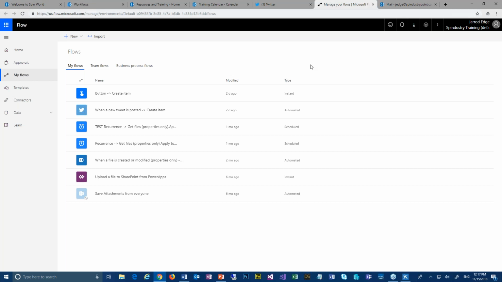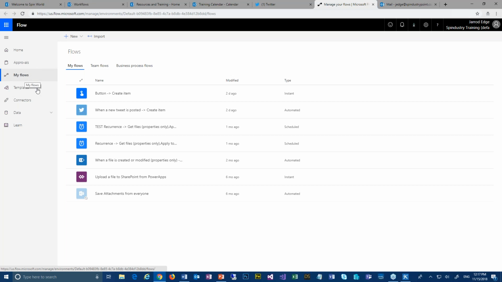So here we have Microsoft Flow. Let's just take a look at the environment. About 2 weeks ago, so if you're looking at mine thinking, wow, his looks different than mine did, well, that means you haven't been to yours in about 2 weeks. Because 2 weeks ago, all of a sudden, the way it looked just changed for no reason, which is great. I wish they fixed some of the other things. The design was fine before, but that's okay. So you have the home. If you're trying to do an approval workflow, click on approvals and start from there.